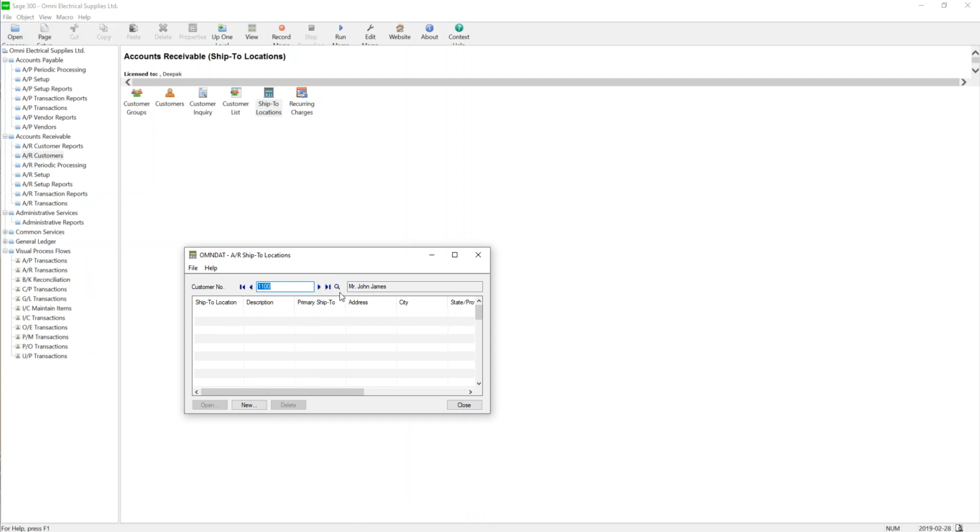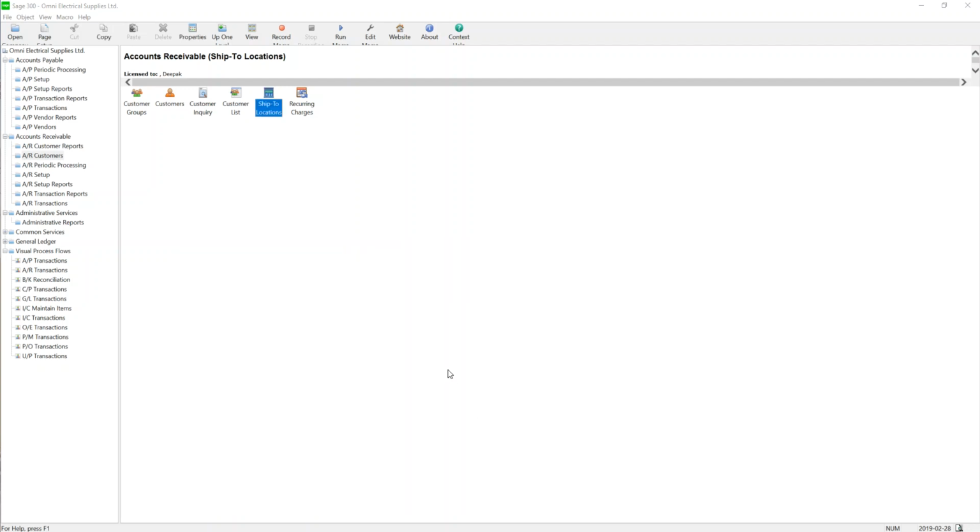So if you have a different address for ship locations, for example, this customer has Brampton, Mississauga, Toronto, so you can put the locations, description, and put the address here. So anytime you do a sale, you can pick up the address that you want for that particular customer for a shipment. This is a great feature that you can use in this software. So these are 3 things that you guys need to know from chapter 17.